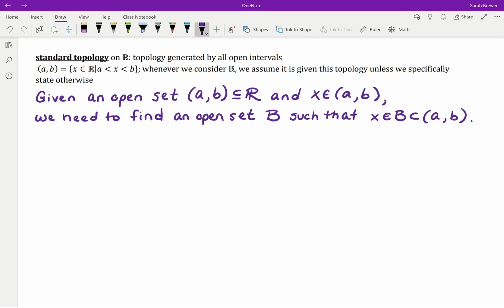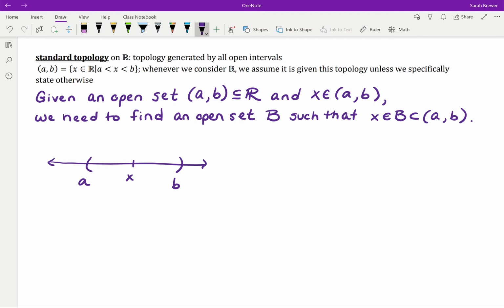Well, remember we're looking at open intervals, right? So let's just kind of draw this out. I like pictures. So here's our real number line. Here's our open interval (a, b), and there's some element x.